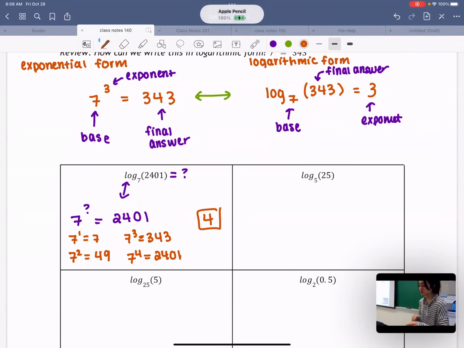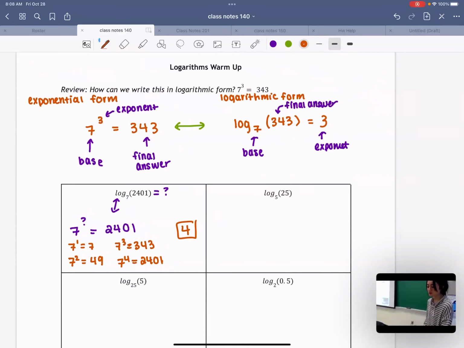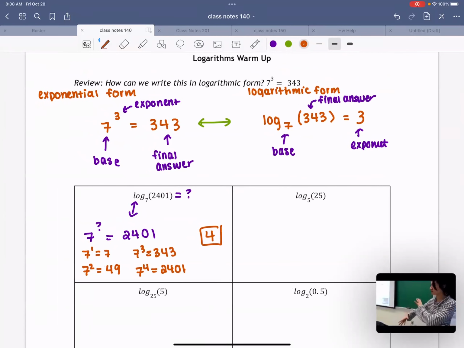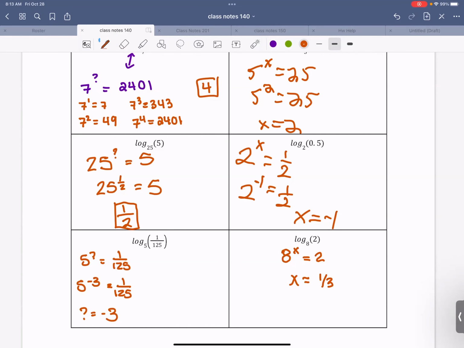All right. There's a couple tricky ones in this list here. I'm going to give you a few minutes to work on this. You can either work together, or if you would like to work alone, that's fine too. But I'm going to give you a few minutes to do this, and I'll be walking around to see if you're on the right track.